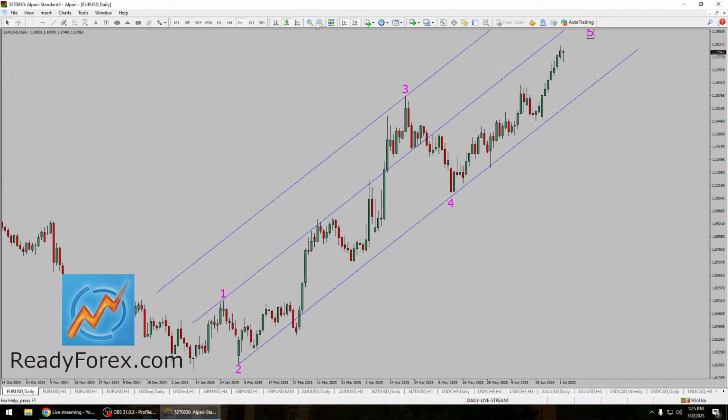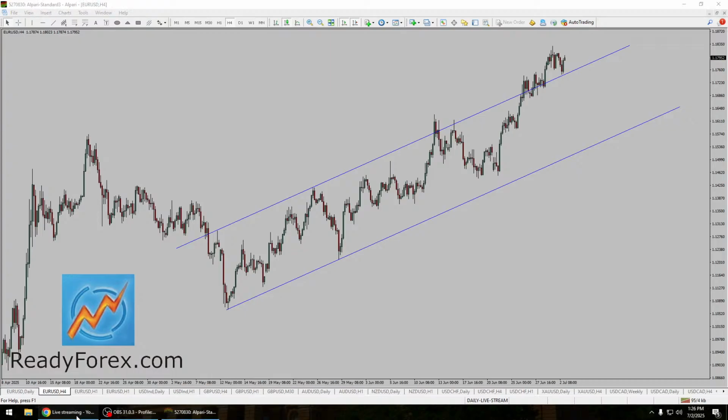Okay, let me adjust the time frame back. Okay, this is the forecast. It's a good idea to have some kind of a projection in advance. There were some other projections which the market has achieved already, and it just keeps going up, so those levels are not going to work. Okay, 4 hour time frame over here.